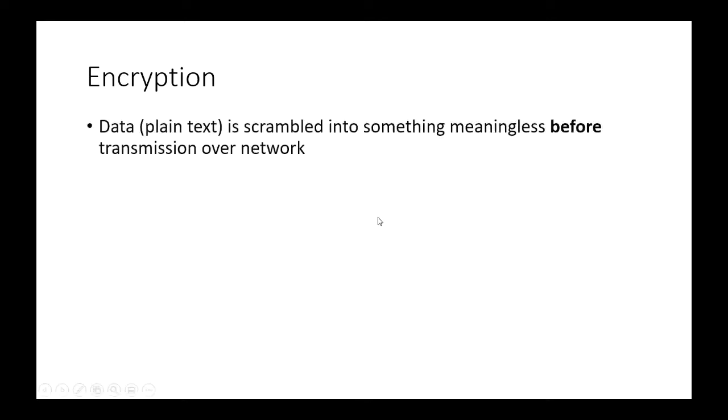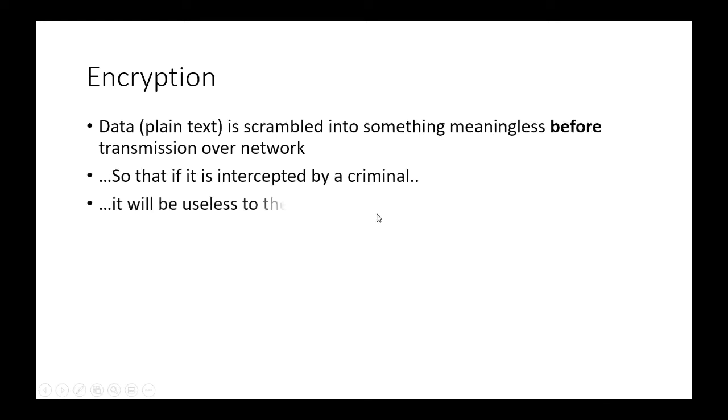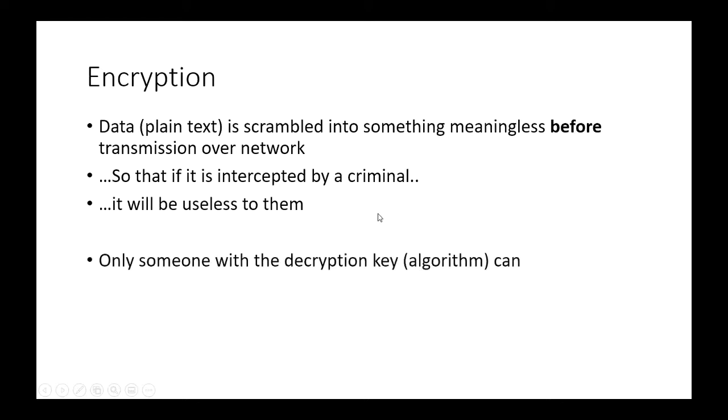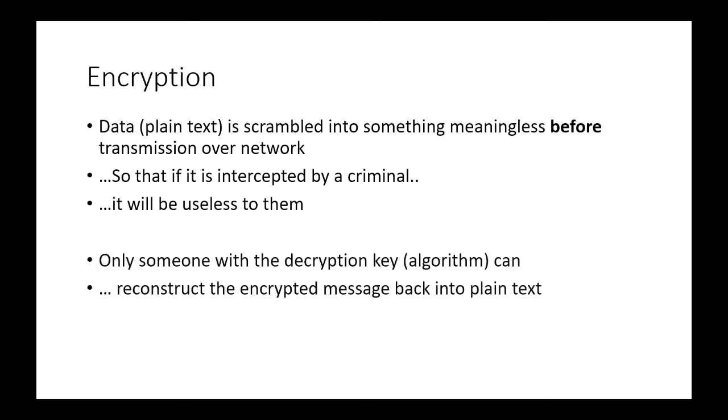Encryption. Data or plain text is scrambled into something meaningless before transmission over a network, so that if it is intercepted by a criminal, it will be useless to them. Only someone with a decryption key and algorithm can reconstruct the encrypted message back into plain text so that it becomes useful.